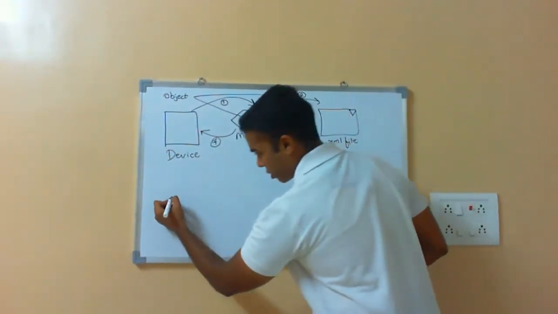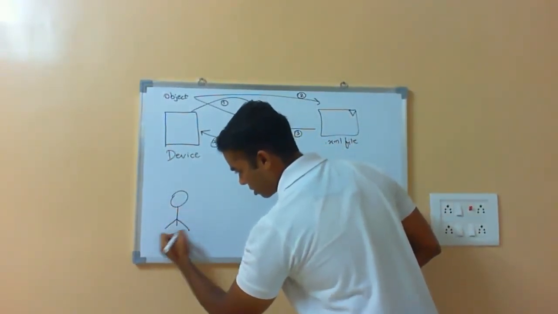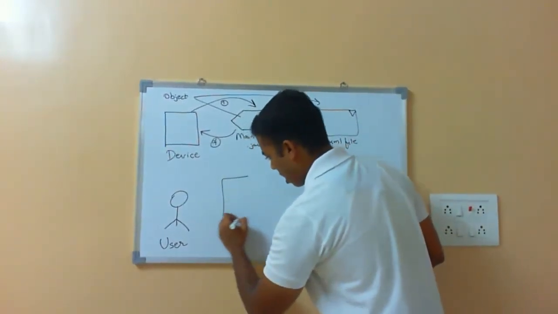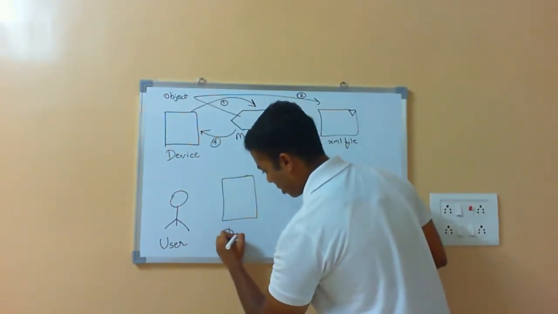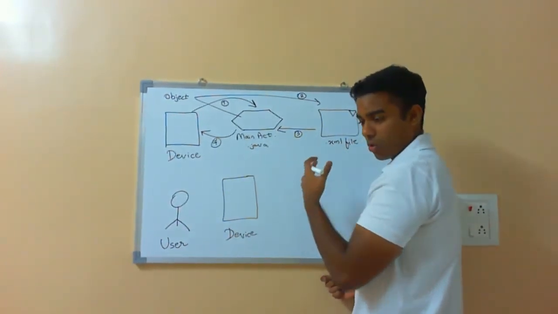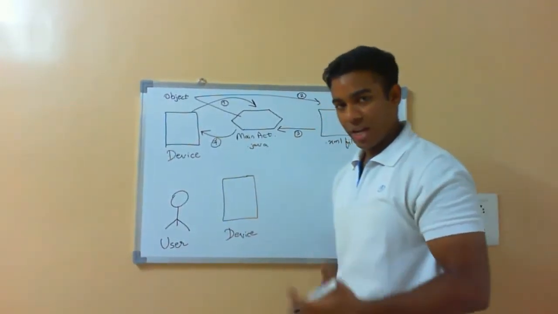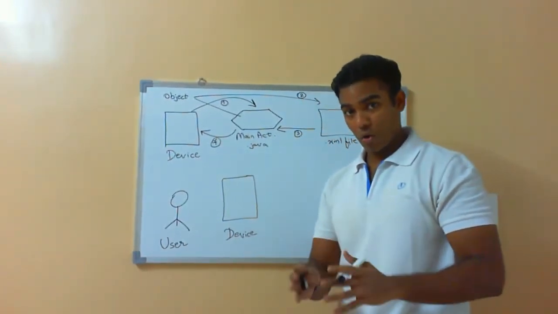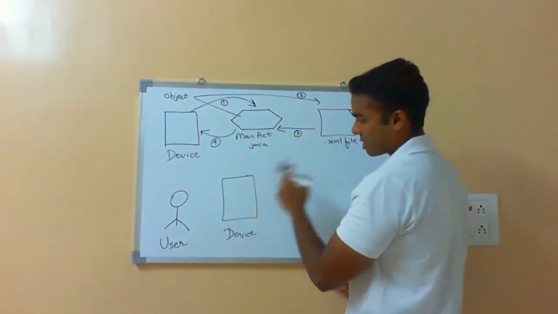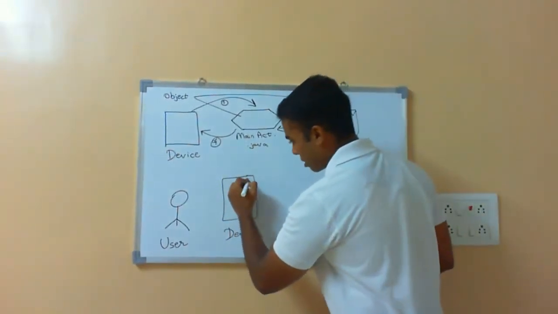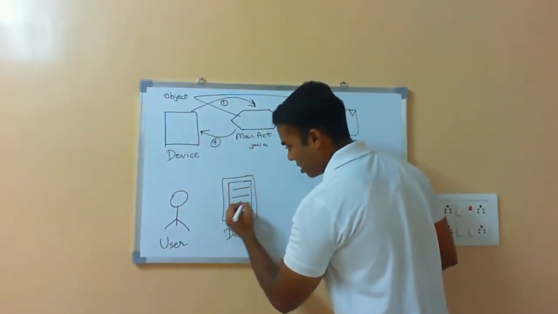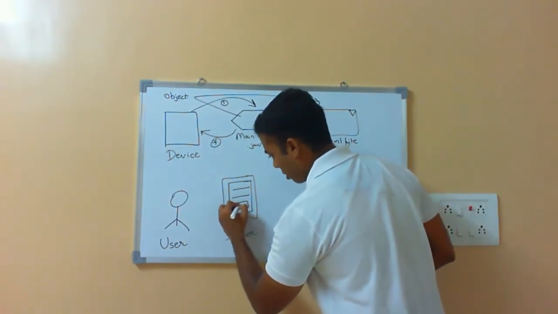Now let's consider this as a user. This is our user, and this is our screen, or you can say your device. This XML file consists of the designing part. So what do we get when we open our Facebook application? We get a login screen, right? When you download and install the Facebook app, a login screen pops up. So let's consider this XML file has the login screen which has appeared over here, with parameters such as username, password, and your login button.